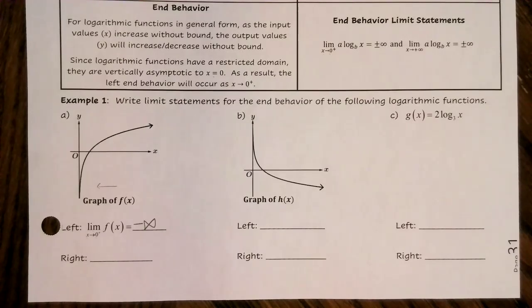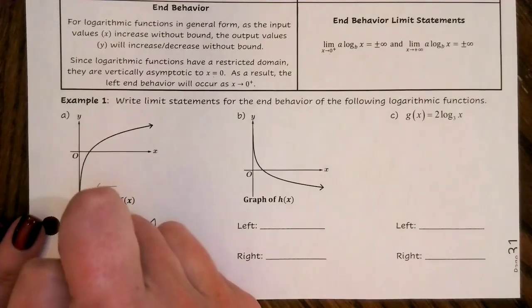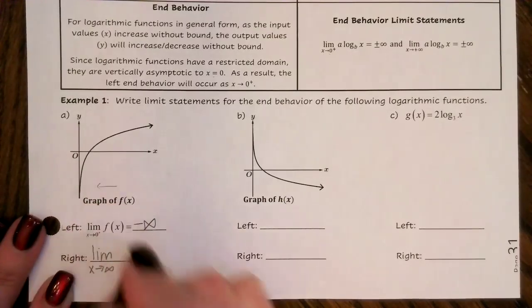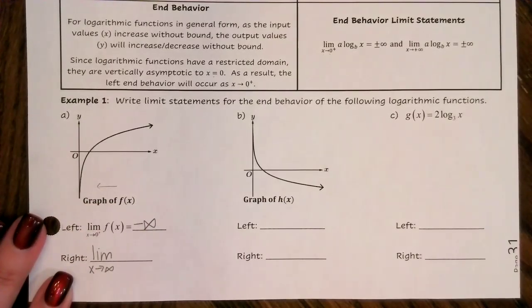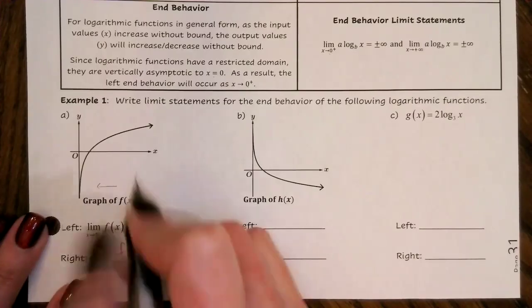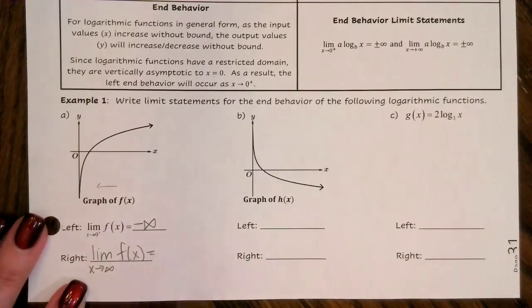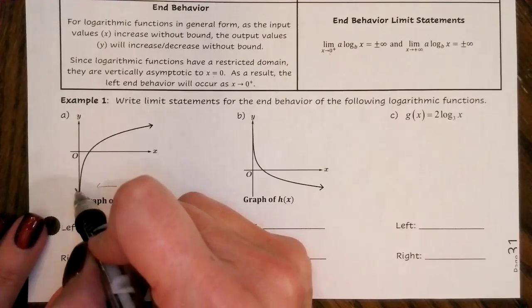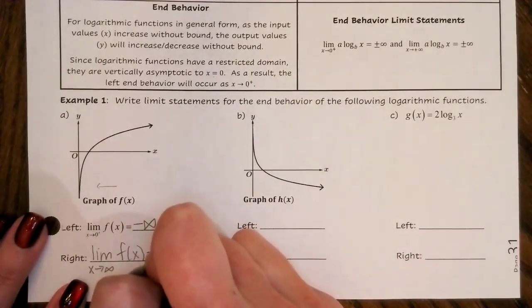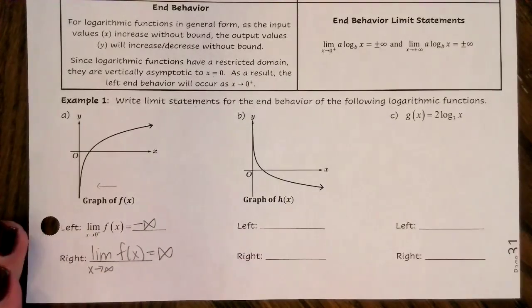Now we're going to move to the right-hand side, and that one we didn't have a statement written, so we're going to practice writing that ourselves. So on the right-hand side, we want the limit as x approaches infinity, because it's going to the right, my x values are getting bigger, of f of x, that's my function right here. As my x gets bigger, my y is getting bigger. So this is moving towards positive infinity, so we would say positive infinity there.